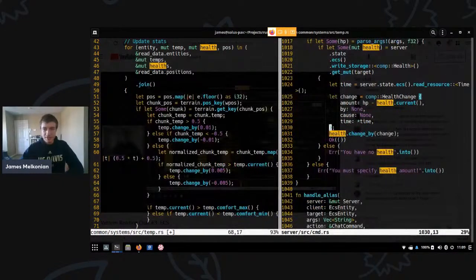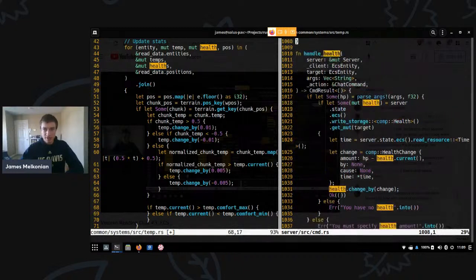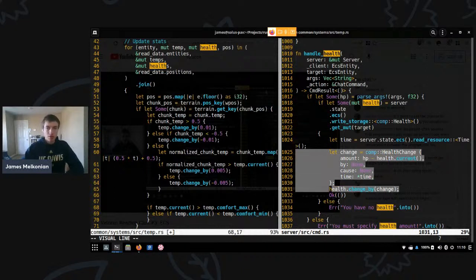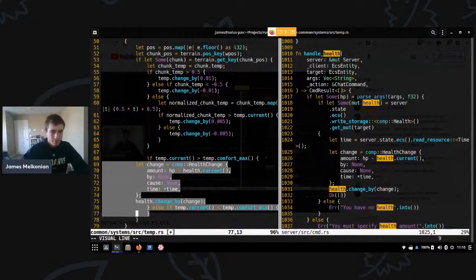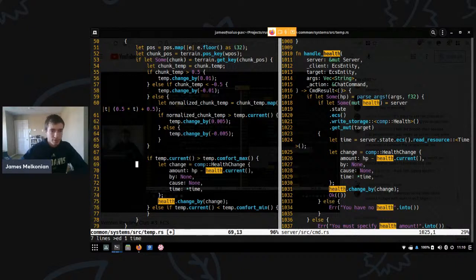We have a command literally to, oh, this is the kill command, I'm guessing. No, it's not. Okay. So here we go.